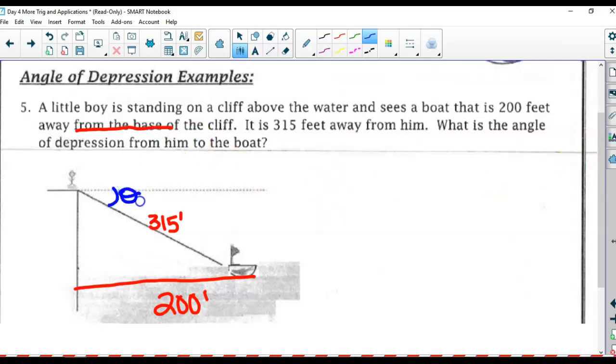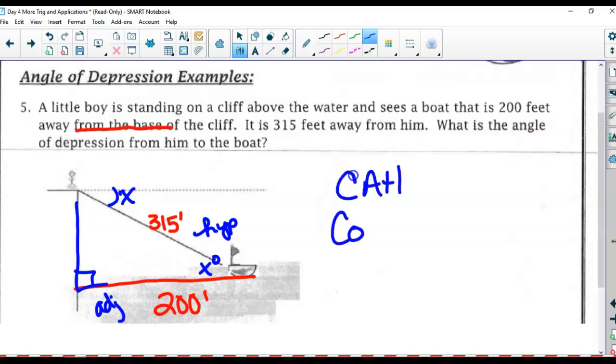This is the actual angle of depression, but remember, oh, sorry, I used a theta. We do that in trig all the time, and your teachers might use theta, but I'll use x. So the angle down here is going to be the same by alternate interior angles, so we could find either one. If we use this little triangle down here that I've drawn, next to the x would be this, so this is an adjacent 200. This is the hypotenuse. Adjacent and hypotenuse would be cosine. So we have cosine of x degrees equals adjacent over hypotenuse.